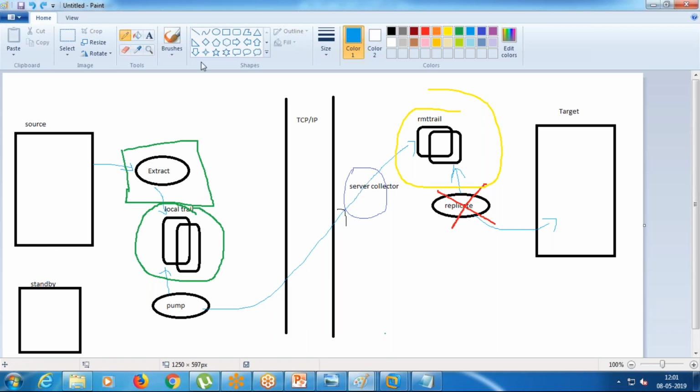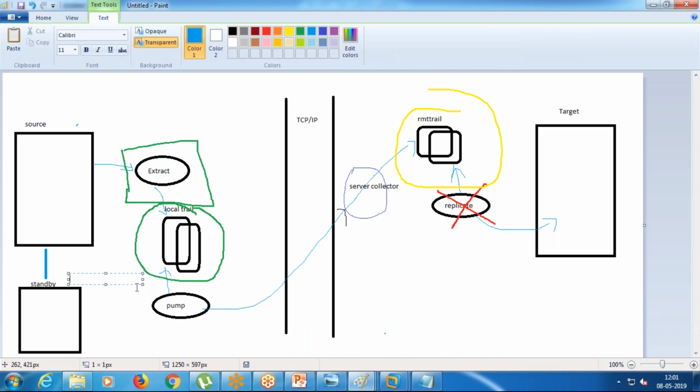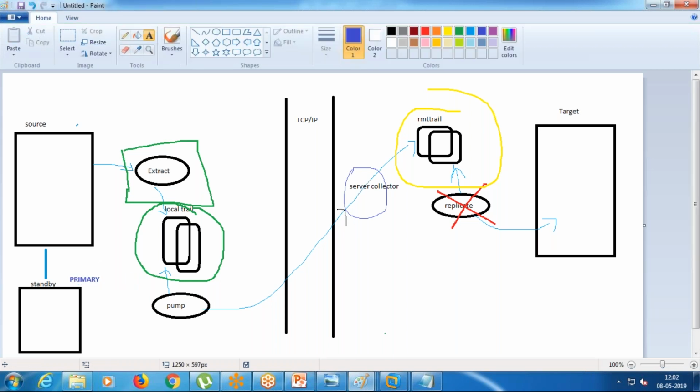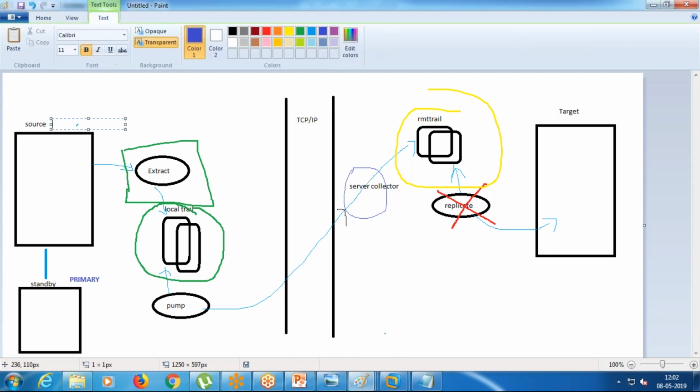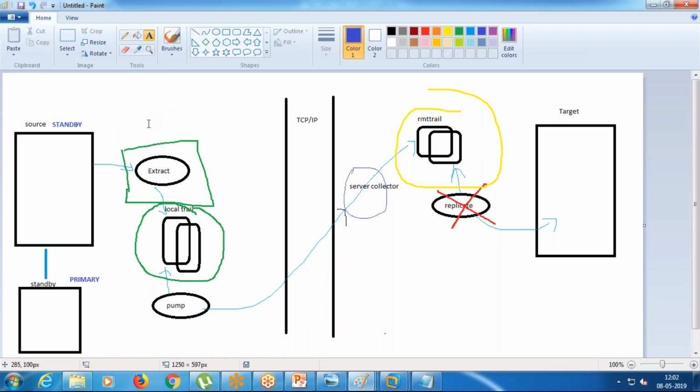Yes. So now you are saying that if there is a switch of role, the standby becomes primary, and the source, which was the earlier primary, becomes standby. Right? This is the scenario.